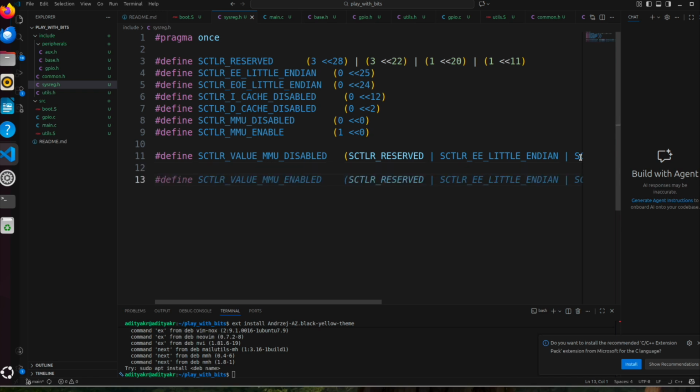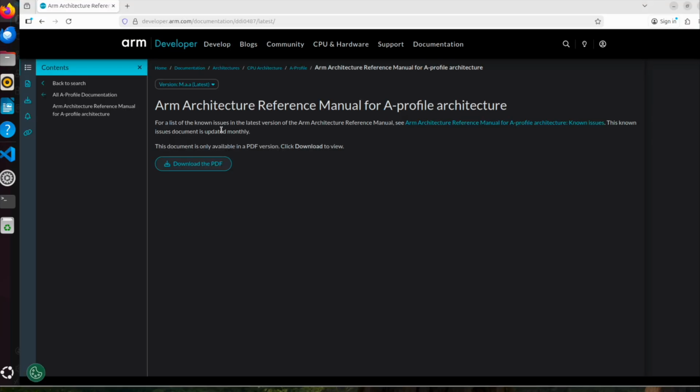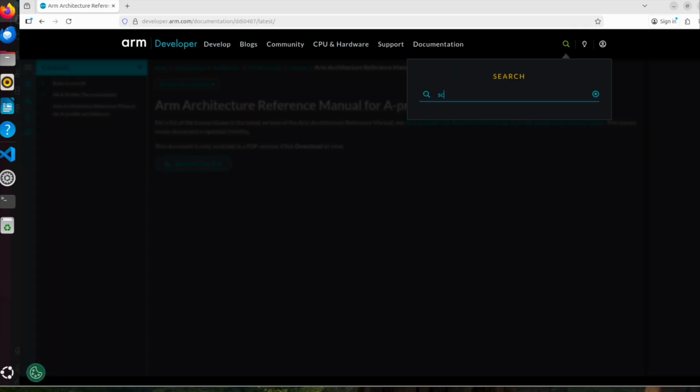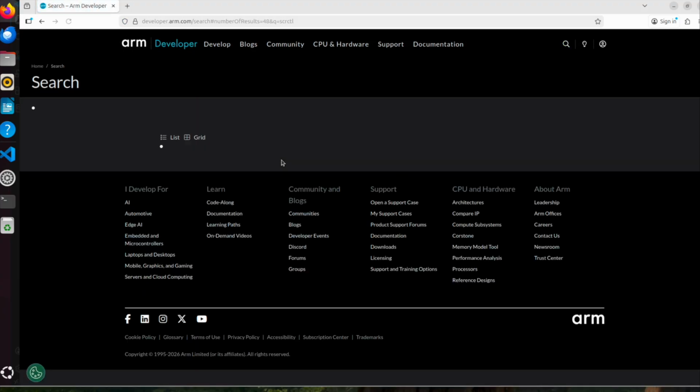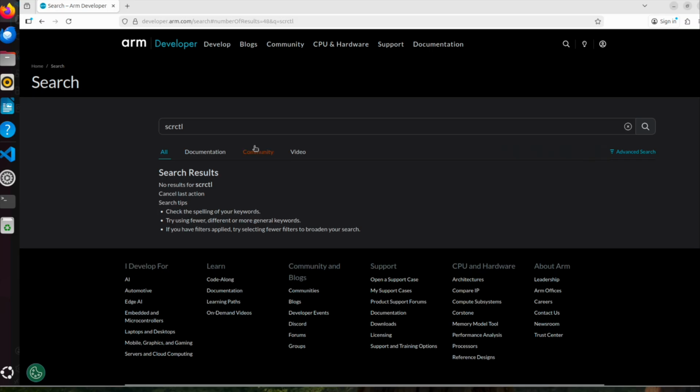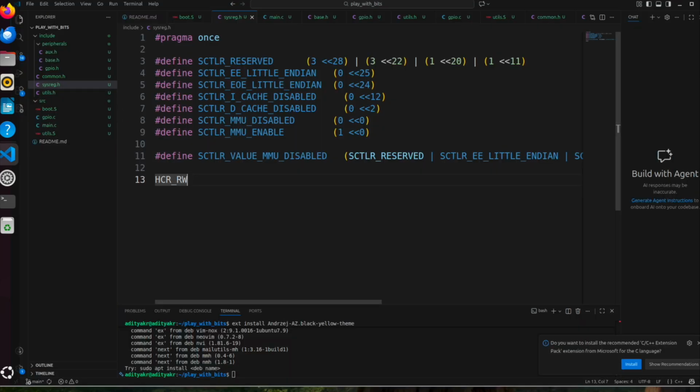Now we have to define some values for the hypervisor control register, HCR. That also we will define. Before that, let me show you the SCTLR register.